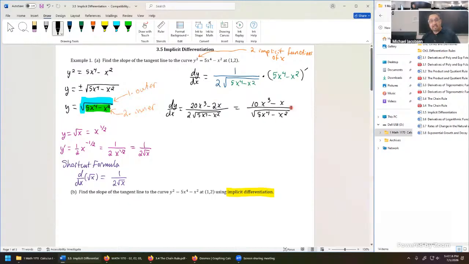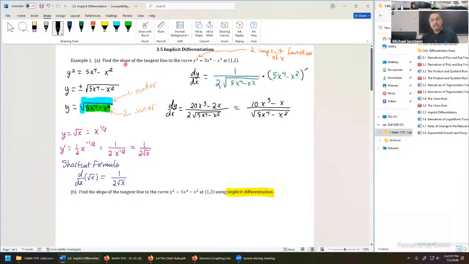So this dy/dx tells us the slope of the tangent line to this one function. Remember, there's 2 of them, but we're focusing on just this one explicit function. That'll give us the slope of the tangent line at any point x, or any input x. Our input is going to be at 1. So here's the resolution to the problem.